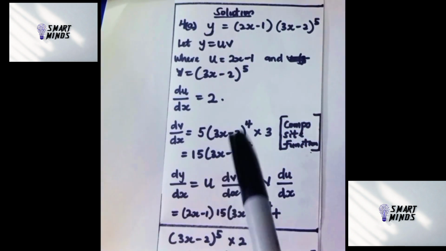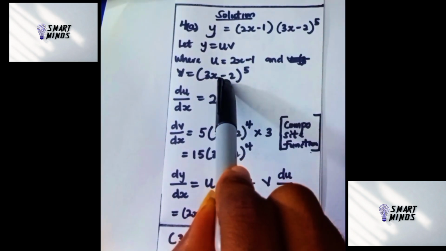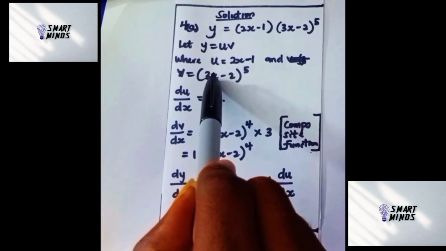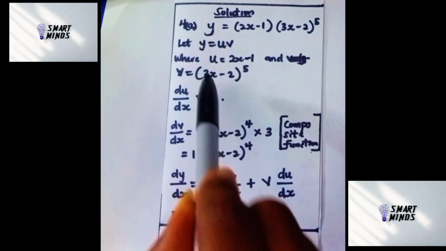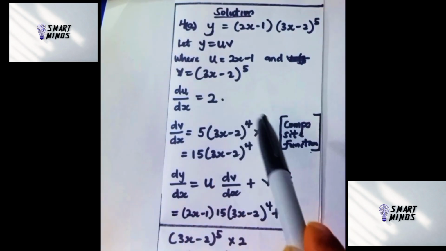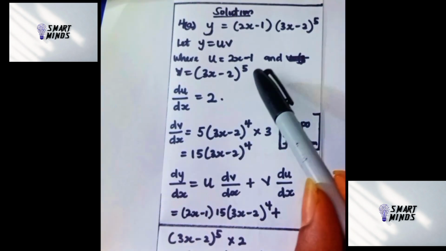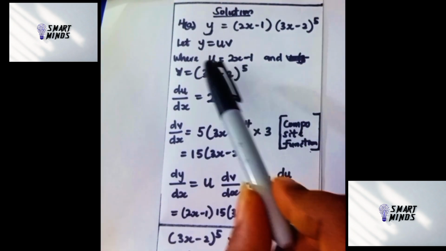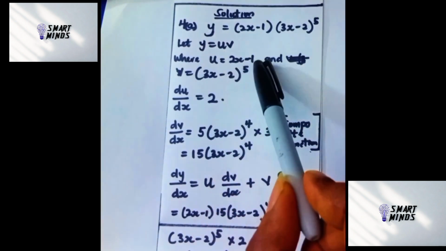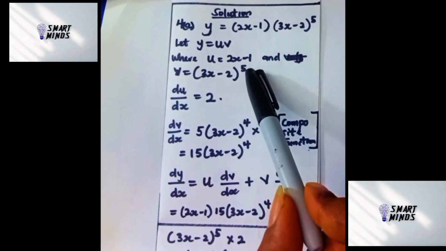Now let's differentiate the inner expression. We have 3x minus 2 in the bracket. When you differentiate what we have in the bracket, you only have 3, because 1 times 3 is 3, and when we remove 1, we have x raised to power 0, which is still 1, so 3 times 1 is 3. So the shortcut for differentiating a composite function is to differentiate the inner expression and the outer expression, then multiply them together. That is what I've just shown you here.